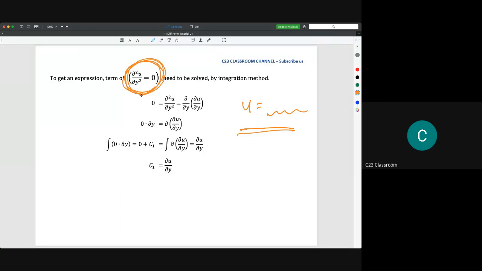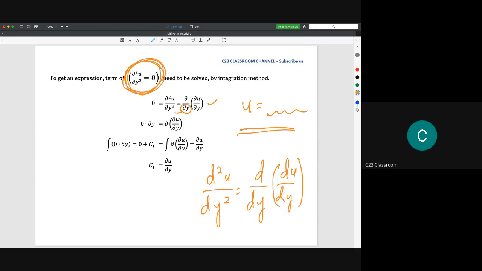Okay, apa yang dimaksudkan dengan del square ni ialah dia adalah didarabkan dua kali. So sebenarnya dia adalah d2u dy2 adalah sama dengan d over dy didarabkan dengan du over dy. So yang ini yang maksudnya. Jadi saya tulis seperti ini. Saya harap awak dapat alert perkara ini. Oleh itu apa yang boleh kita buat ialah kita bawa nilai y ini ke sebelah. So kita ada kosong darab del y sama juga dengan del du del y.